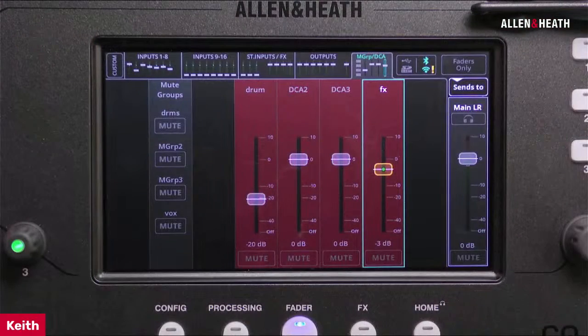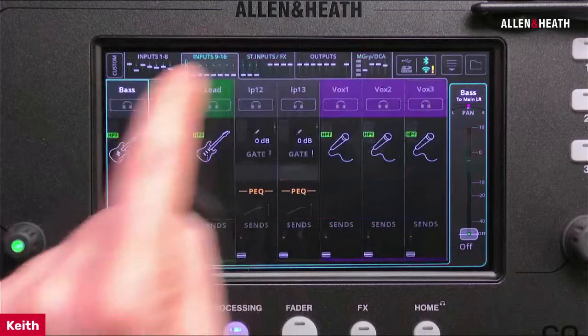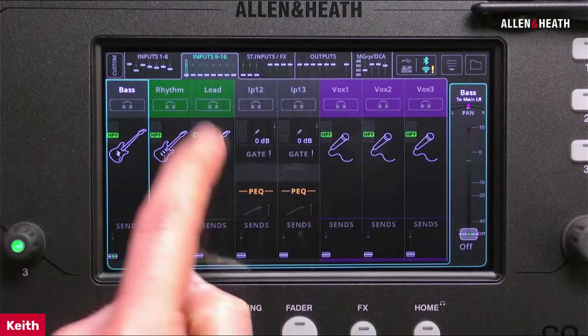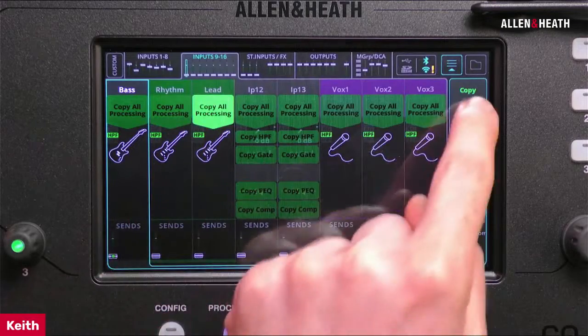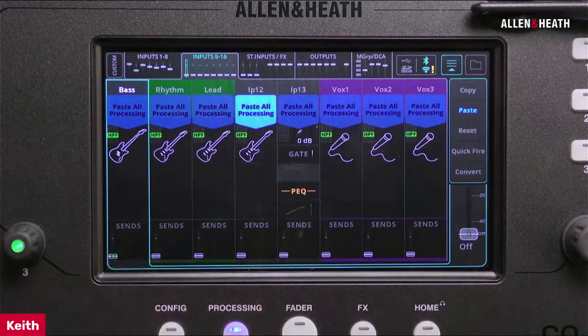Lee Smith says, I've had problems copying a channel with all its settings to paste to another. Is this possible? I will try and remember to show you that after, because we've just got a couple more things of the 1.2. But yes, it's just copy paste from the drop down box. I can't help myself. I'm going to just show you really quickly because it won't take a second. Right, let's get this one. So that's lead guitar, and I want to put that one over there, so I can just do copy all processing, paste all processing. There you go. It's that simple. Great. All right, let's get rid of that.